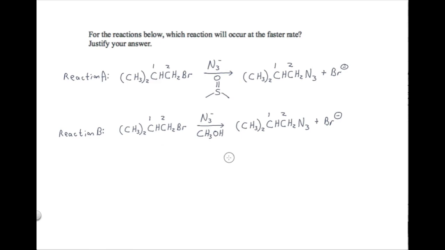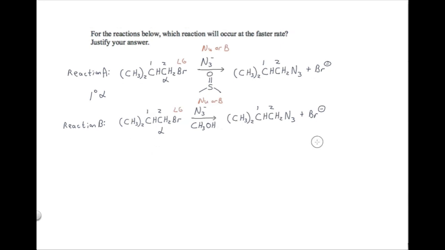We don't need to look for ionic bonds here. The formal charge was already given for us on the N3, so we can start assigning roles. When we see a negative charge, we expect that atom to act like a nucleophile or like a base, because nucleophiles and bases are electron donors. And a negative charge makes you want to donate electrons. A neutral bromine looks like a good leaving group, which means that carbon 2 is going to be our alpha carbon. And we notice that that's a primary alpha carbon. So we're ready now to choose a mechanism.